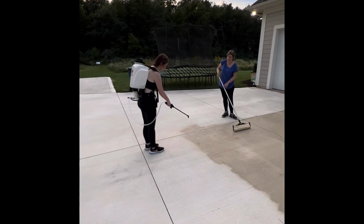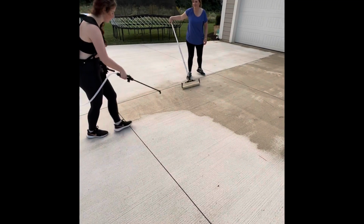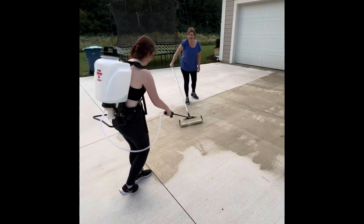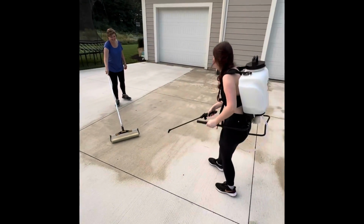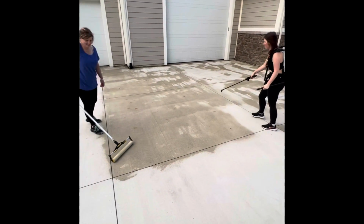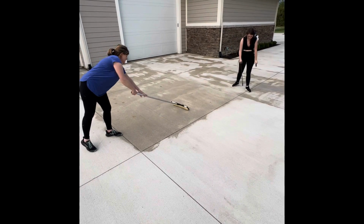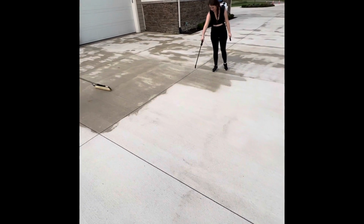This project took a couple of days. There were 2 guys pressure washing the driveway. I think they had at least 15 to 16 man hours. And then we started again on Saturday at 10 a.m. We had to finish pressure washing because you've got to hose off all that surface dirt. And then these girls came back around 4 o'clock in the afternoon and worked another 4 hours just spraying and rolling, and we still have a little bit left to do.